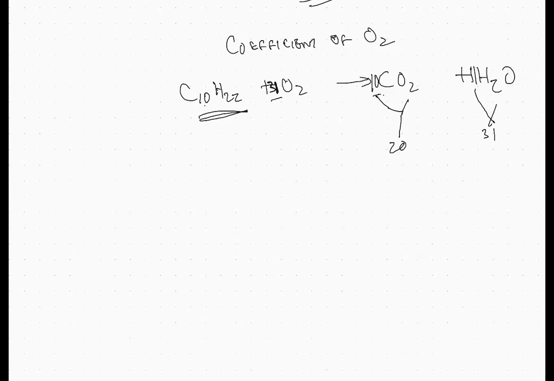So to balance, if I make this 20, I have to make a double 20, right? So 20 now here becomes 40. So I have 40 because the total here is 62 oxygen atoms. So 40 here, and because this is 2, that means 44. To get 44, I have to make it 22. Then I get 44 here, right? Then I have 44 hydrogen, but oxygen I have only 22. Hydrogen 44.